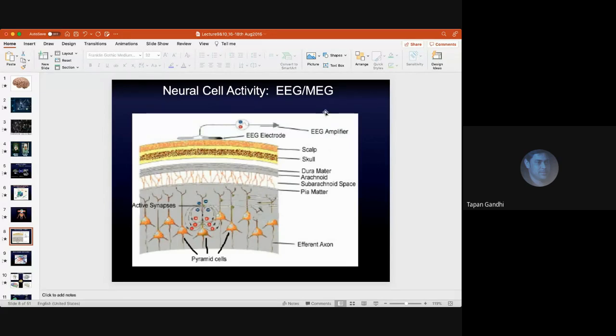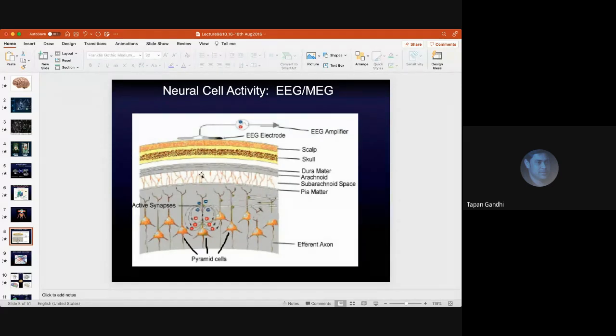But the question is, when the signal is arising from the pyramidal cells and travels through different paths, pia mater, dura mater, arachnoid space, then scalp, and finally we catch it here, definitely there is a chance of mixing of different kinds of noises or other activity, right? That means your SNR might not be good. So the question is, how can you get a very good SNR, a good quality EEG signal? That's why you have to take many different kinds of action. So this is one challenge.